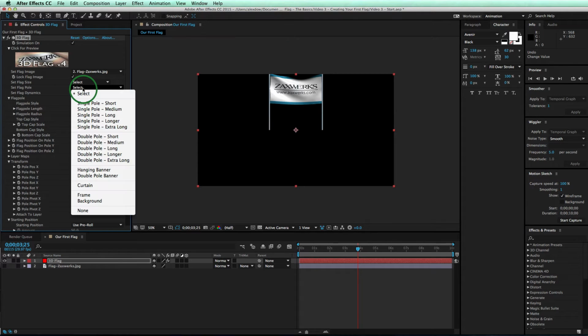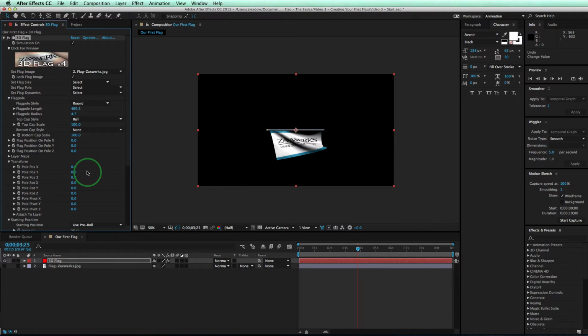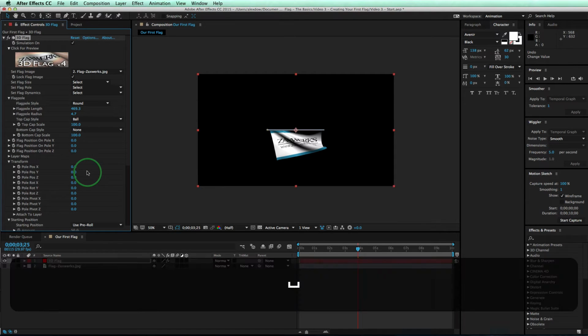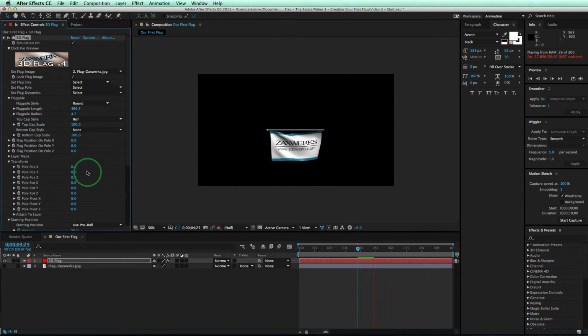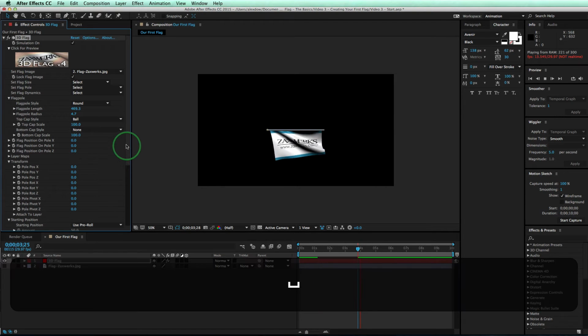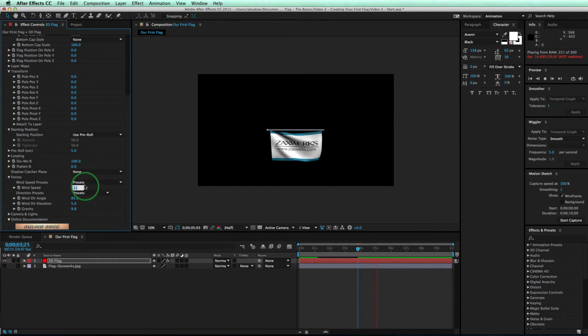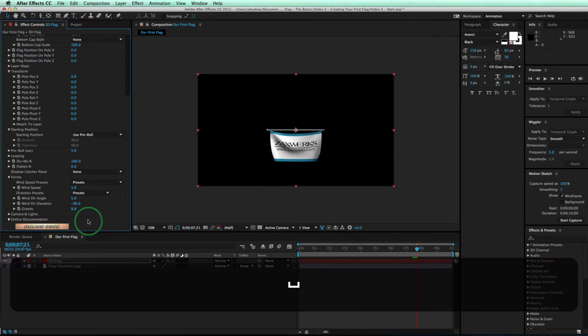The third cloth object is a vertical hanging banner. Let's select the hanging banner option, and we see we get a horizontal pole and the cloth dangles down below it. Notice our wind is coming from the left and is also strong because that's what a normal flag needs to look good. But it's too much wind for a hanging banner. So let's come down and reduce the wind speed to 5, and then go to the direction presets menu and change the direction so it's pointing down to make it fit with the cloth type.